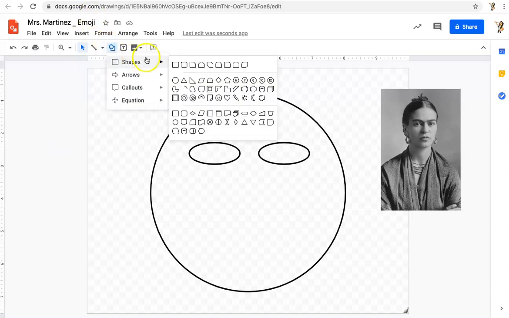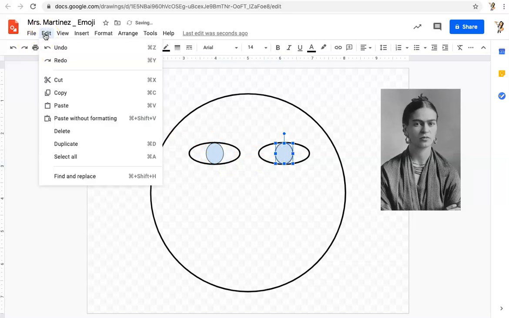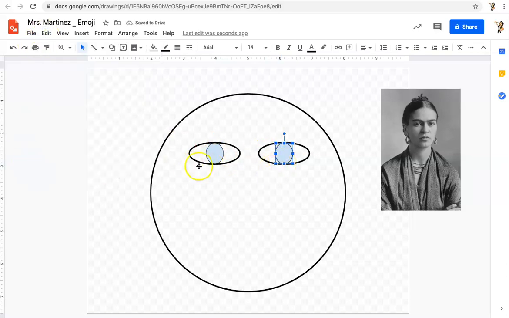So I'm making these shapes, and I'm using the shapes because, again, I want them to be cartoony. So in order to look as if they are a cartoon, I'm going to leave them as these shapes rather than drawing something myself. So I'm going to copy just using my keyboard and then paste. And you can copy and paste going up to edit just like I showed you earlier. Either way will work. So now I've got two eyes, and now I need to draw the pupils on my eyes, so I'm going to make them a little bit smaller.